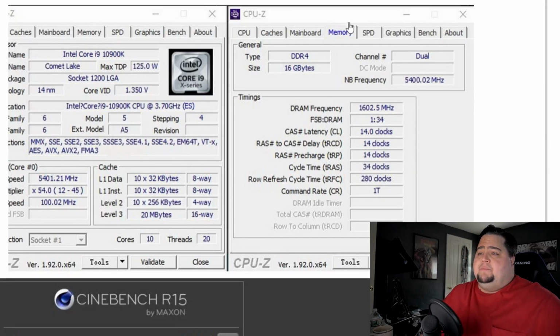But if you take a look at the CPU-Z screenshot, you can see the 10900K here on Comet Lake. It's 14 nanometer plus, and wait for next year for the plus, and that is running at 1.35 volts for a 5.4 gigahertz overclock, which is obviously going to be pushing out some serious heat. And I also have to believe that this thing is some golden sample to be hitting 5.4 gigahertz at 1.35 volts. I would have assumed this thing would have had to be at least at 1.4 or even higher on liquid nitrogen to be able to maintain 5.4 gigahertz.